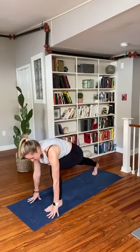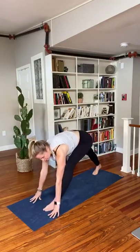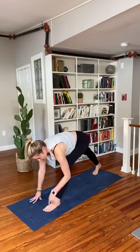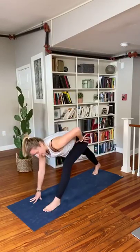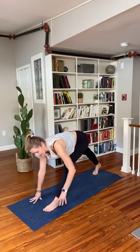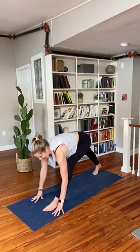Runner's lunge. Right knee is over the right ankle. Then go ahead and straighten your right leg any amount. So you're in a modified pyramid. You're balancing on the ball of your back foot. And then you can take your right thumb to your inner right hip and encourage your right hip to pull back. Take a full breath in. Fold deeper as you breathe out.